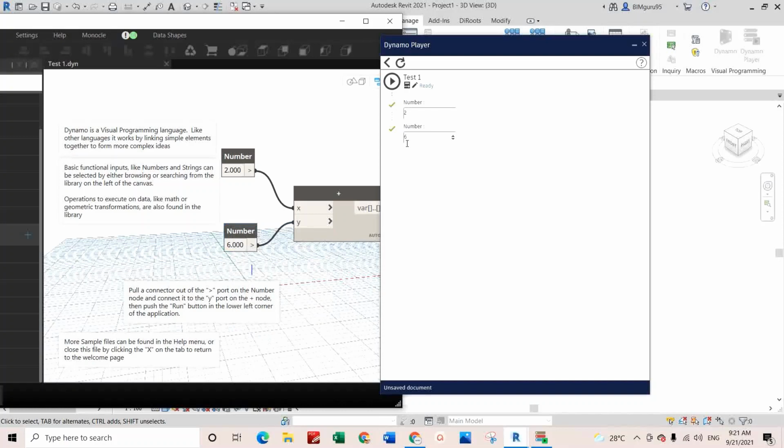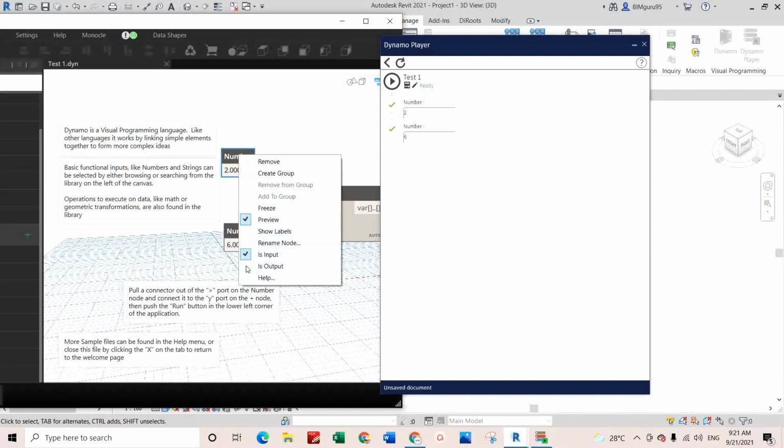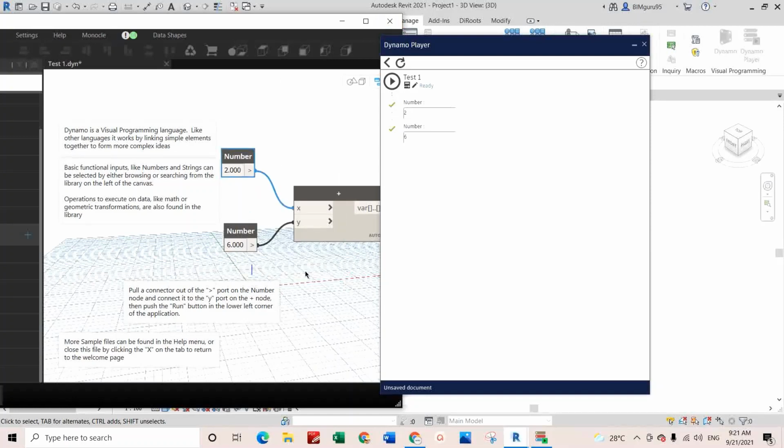Okay, so now if I close this one, because I did not change anything. If I change something, suppose I uncheck it as input, then after saving, of course, if I close this one, right there you can see this kind of thing has been shown.